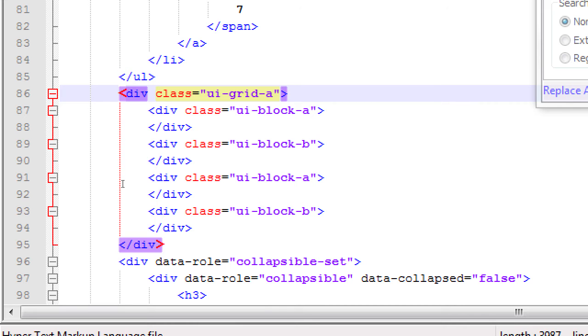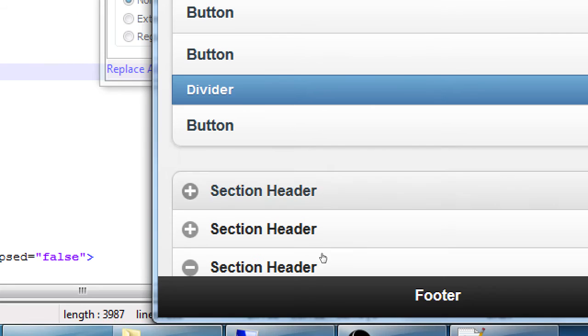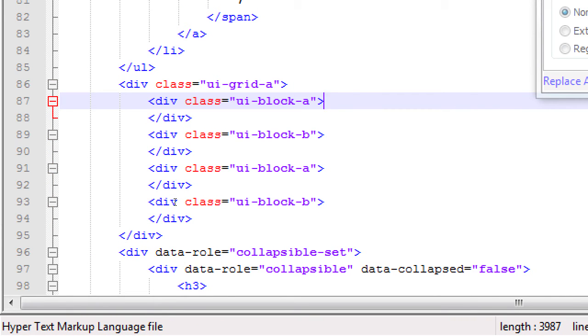Next is a block of div class UI grid A. We're going to leave all these divs alone. In this case, this div is just fine, a generic container, because the grid is our invisible grid. So invisible that you're not even going to see it in the design, because there's nothing in it. It's right there, but it's invisible. The way it works is, we have first a class. This is one of the ones that uses class rather than data role. A class of UI grid A.